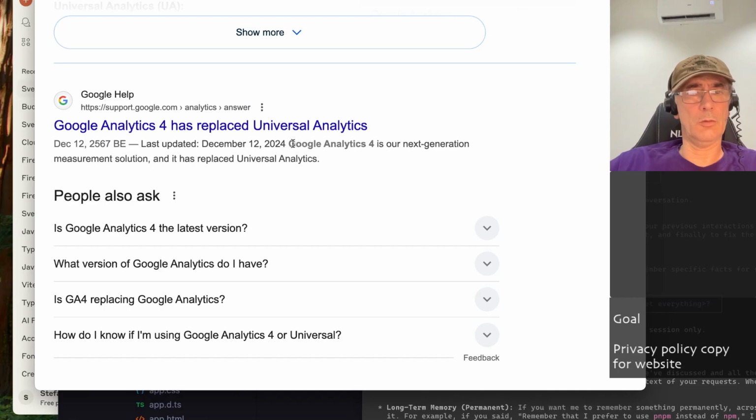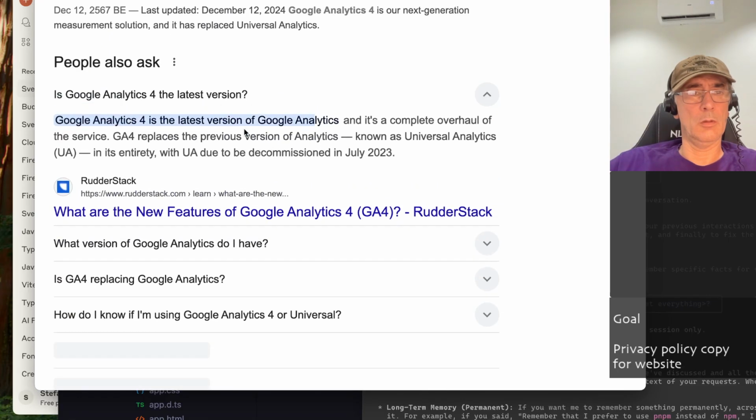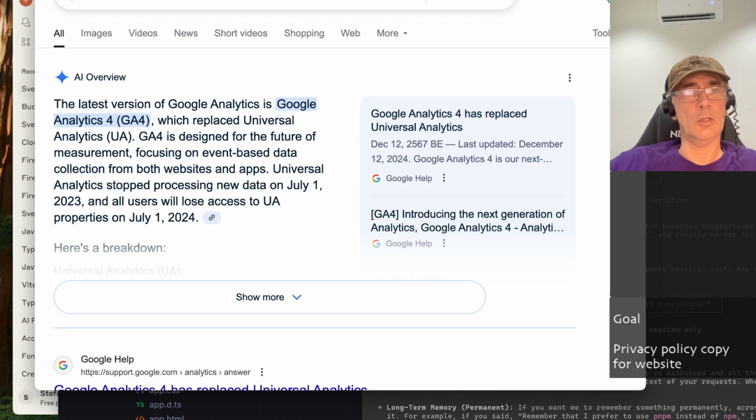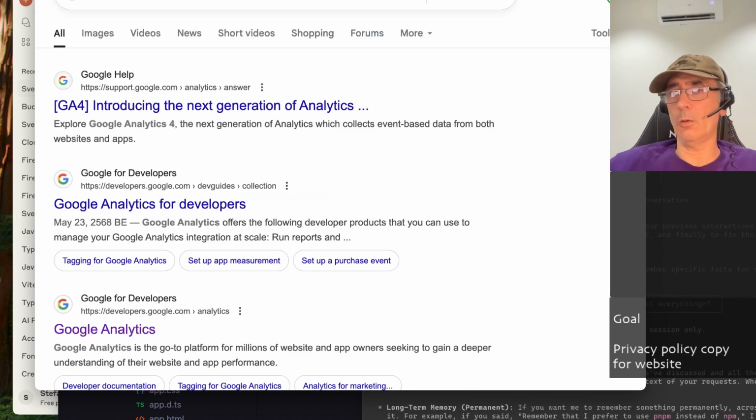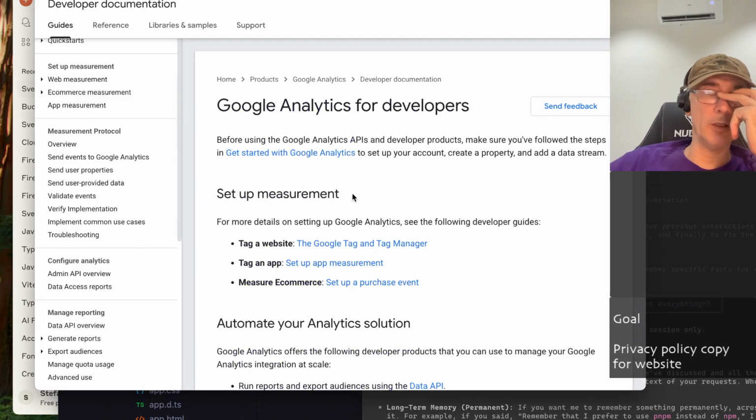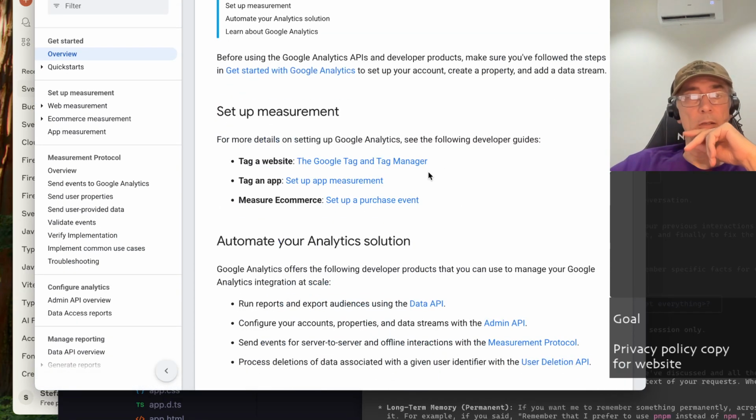Google Analytics 4 is the latest version. Let's look for Google Analytics 4. So I'm not using Google Analytics right now. I'm thinking if I write the privacy policy, perhaps I have to already take this into account.